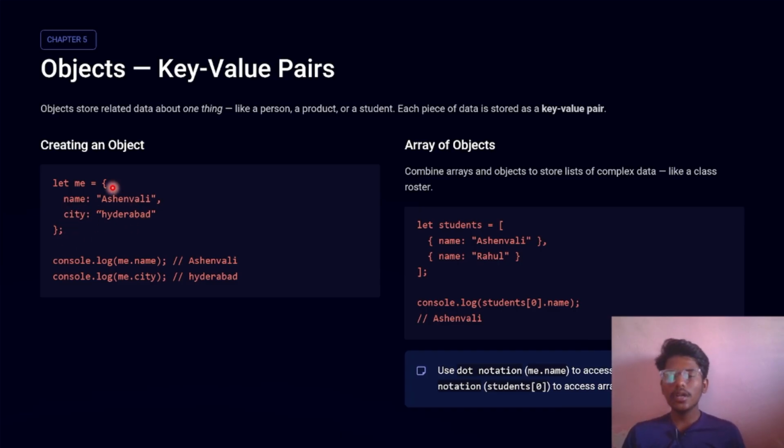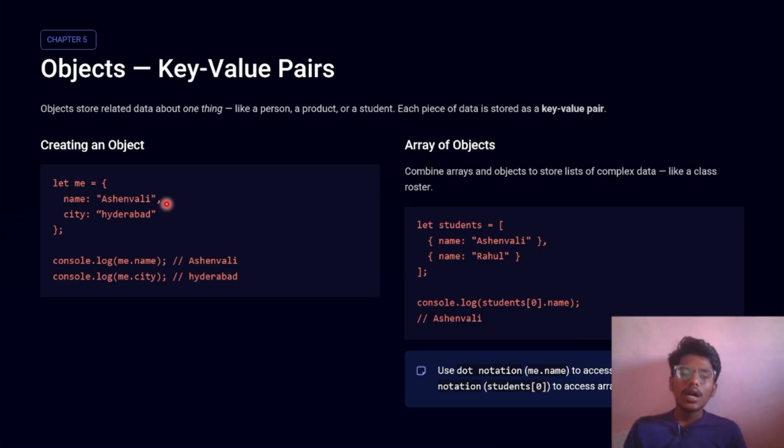Okay. Now I need to access the city name present inside the object. How can I access it? Some of you may say console.log and, in square braces, use the index number like 1, since the city's index number is 1. But here it is not an array to use index numbers.